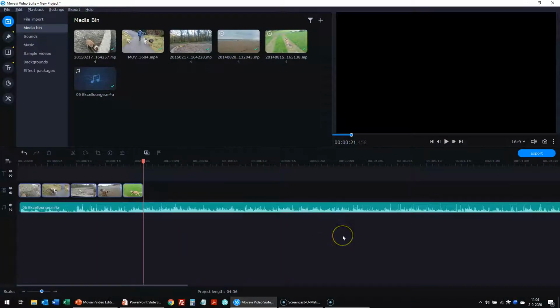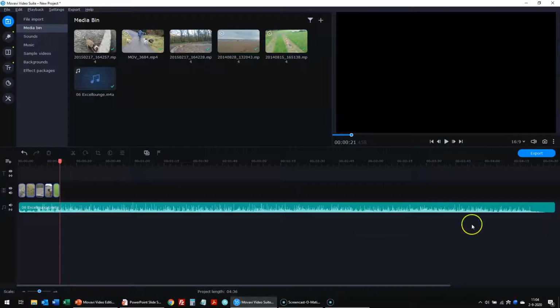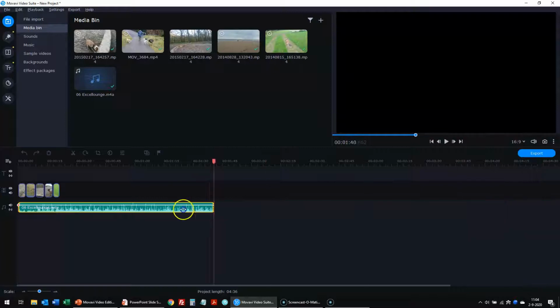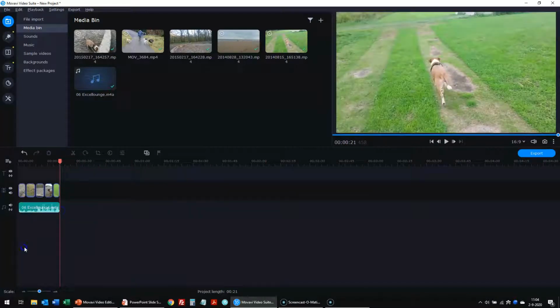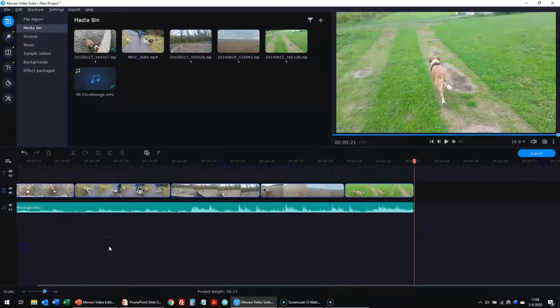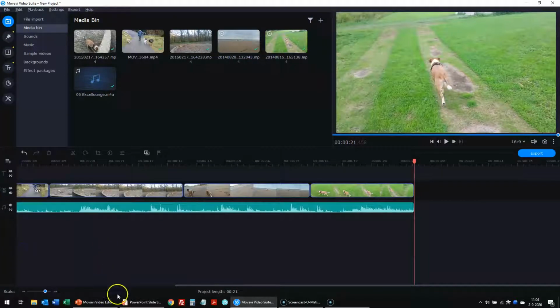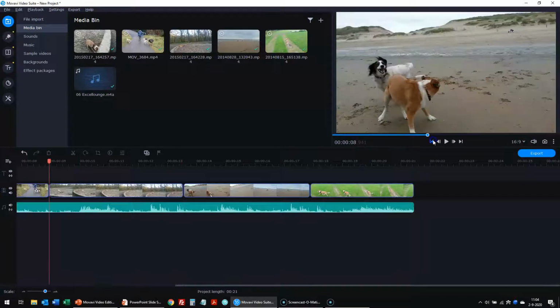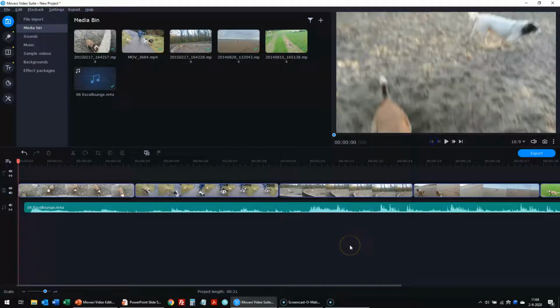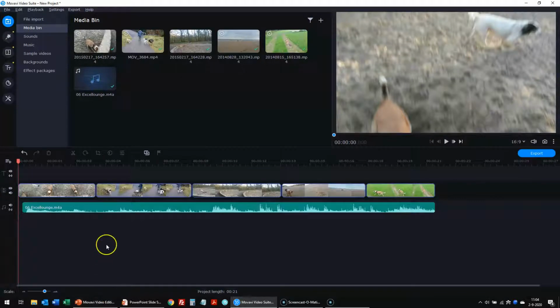like this. So first of all, I'm going to crop the length of my audio to match the rest. And now I'm going to increase this with Ctrl+ or Ctrl mouse. And we are going to the beginning of the clip. So, like this, yeah. Now let's see what it looks like without doing anything.